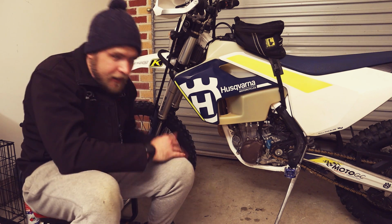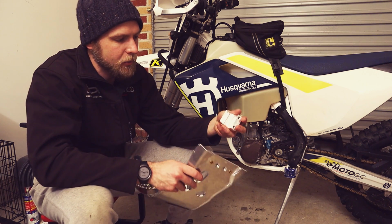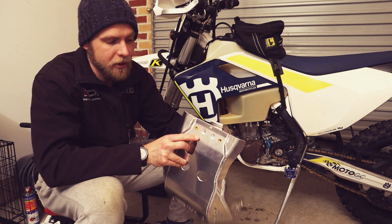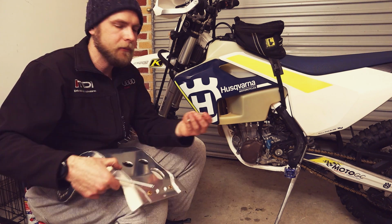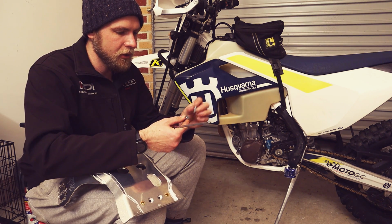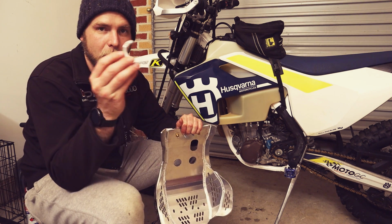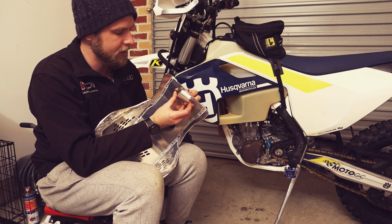Now the next part involves attaching this rear hook, which actually mimics the original bash plate. That's going to sit here, and we're just going to bolt it in quickly, and then we're going to fit the bash plate. So these are the two M8 by 20s that we're going to use to bolt this on. I'm going to put them in there and line up this hook. Now obviously the actual hook section needs to face the rear of the bike.